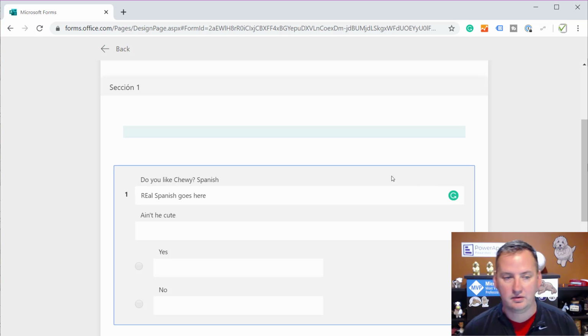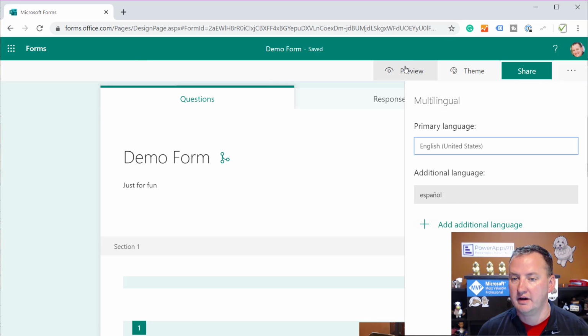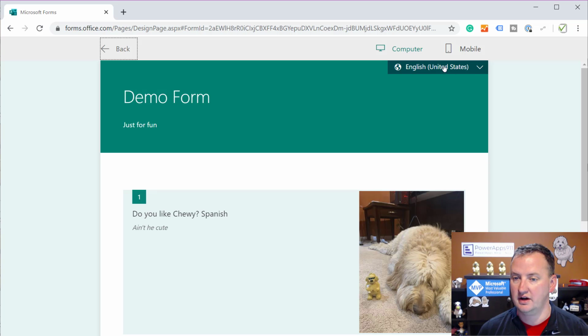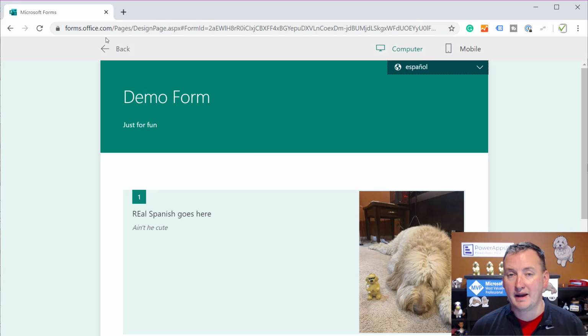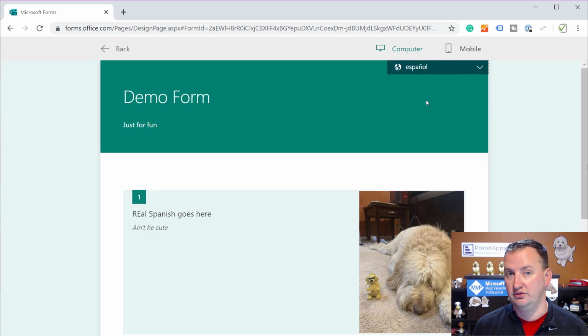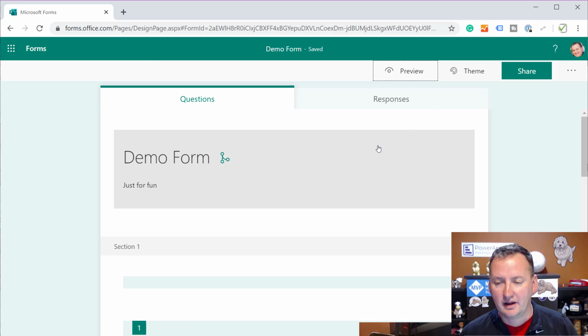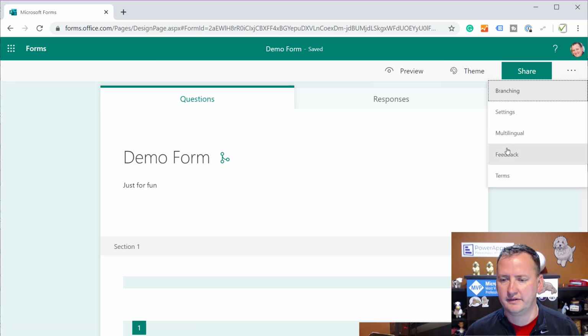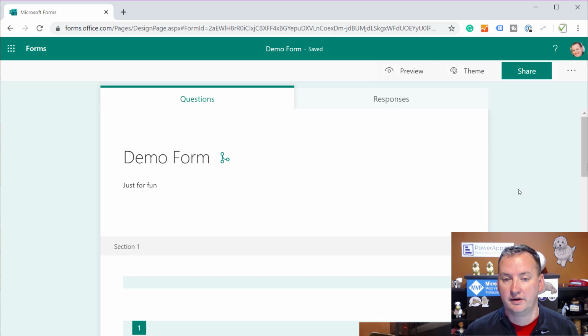Now that I'm not screwing it up, if we go back over here to preview, English is English, but if we go to Espanol, then real Spanish goes here. So it's not going to automatically translate your survey for you, but it gives you the ability to specify the language and what's different in each language. You put in the Spanish version, the Dutch version, whatever it might be, and then your user, when taking it, can choose whether to see the survey in English or Spanish up here. Sorry about that, a little confusing, but it's nice. Feedback and terms, we don't need to go through. Okay, that gets us our first survey built.